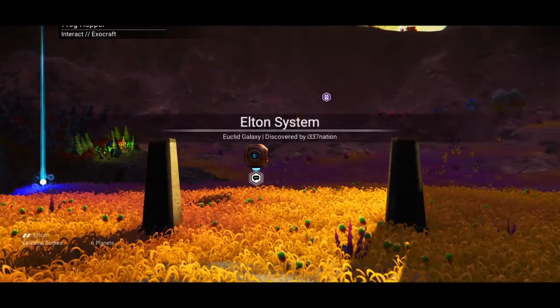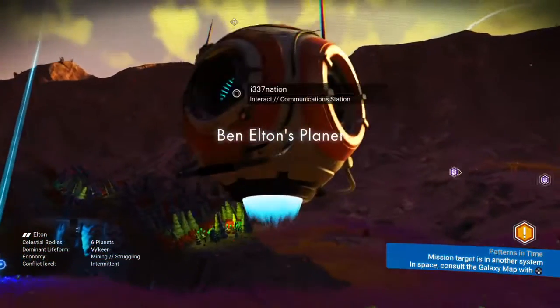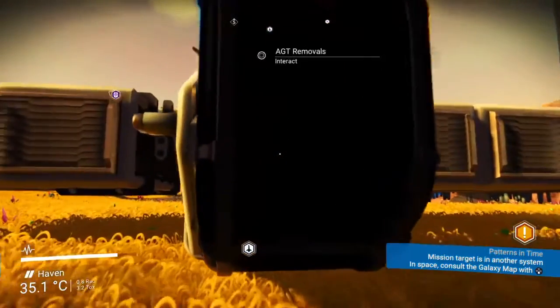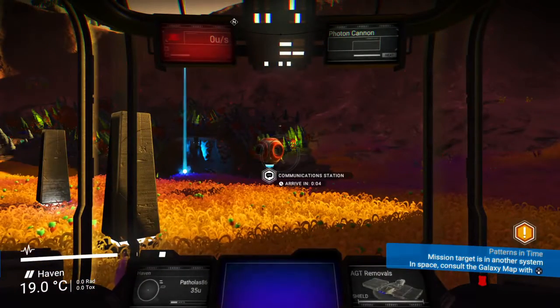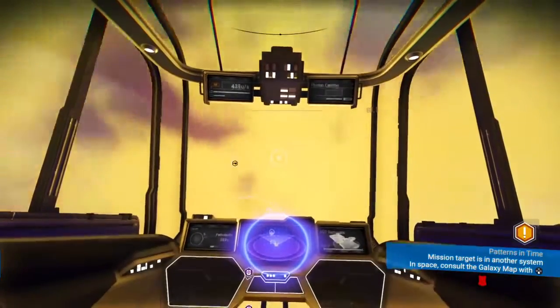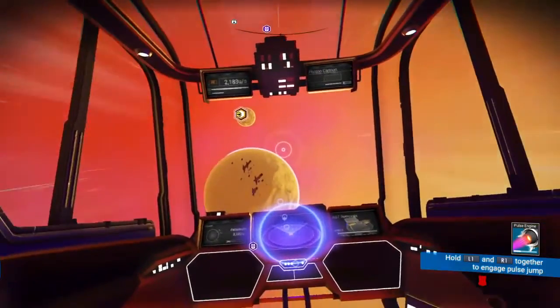Here we are, back in the Elton system because, as I said previously, I-337 Nation thought I sounded like Ben Elton, and so, oh, it's moved. And so he decided, because I haven't named my home system yet, to name the system after Ben Elton. Thank you very much. Anyway, off we go. Should just about have enough plutonium. There we are. Now, what I want to do now is I'm taking off, and I want to fly to the space station, which is just there.